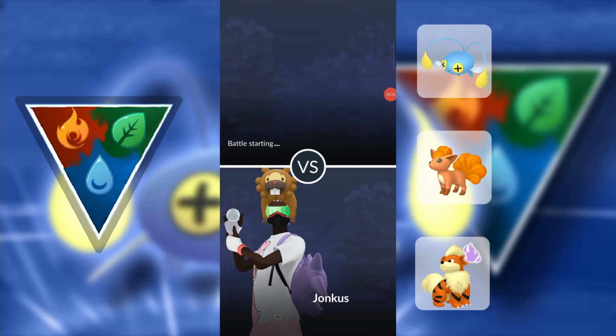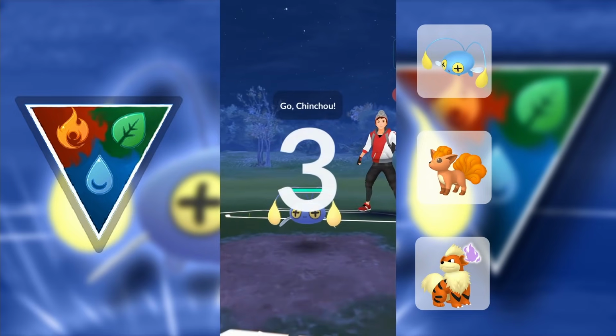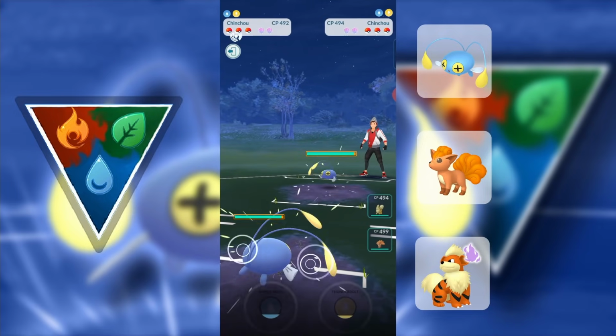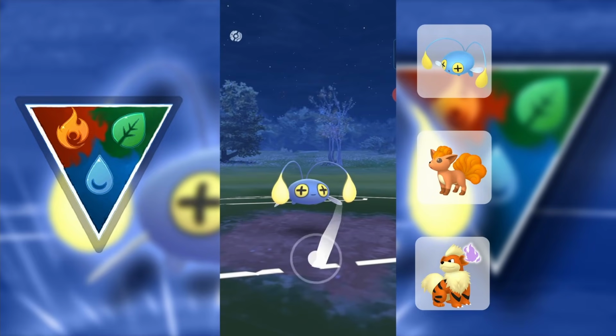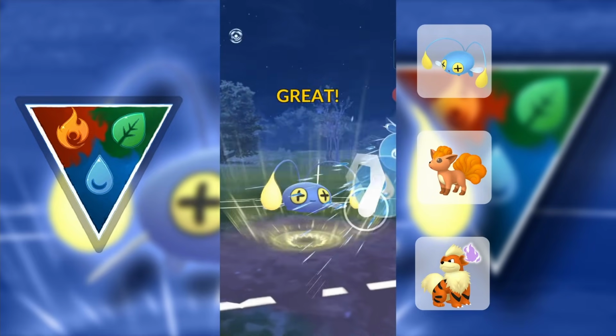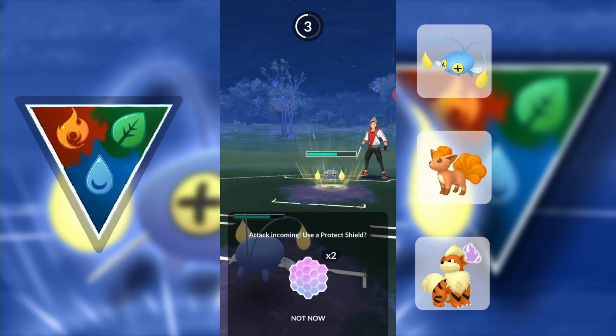Another problem with this team is Wooper or Barboach. Both of them just completely destroy the whole team. There's nothing you can do. If you see a Wooper in the lead, you can just surrender basically. There's nothing you can do at that point, which is crazy to think that a team like this would exist and still be good.